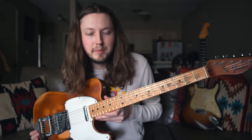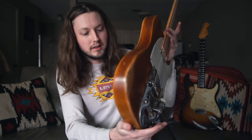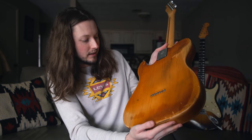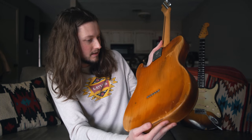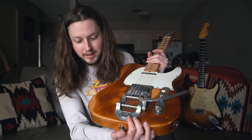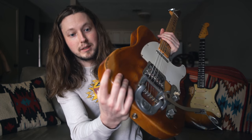So anyways, guys, leave me your opinion on this. Is it too gross? Is it beyond what you guys would care to play? I don't know. The more I look at it, the more I'm like, God, that is pretty nasty. But again, it doesn't smell like smoke. I'm shocked. I really thought it would, but you look at this right here, someone really played this thing, dude.